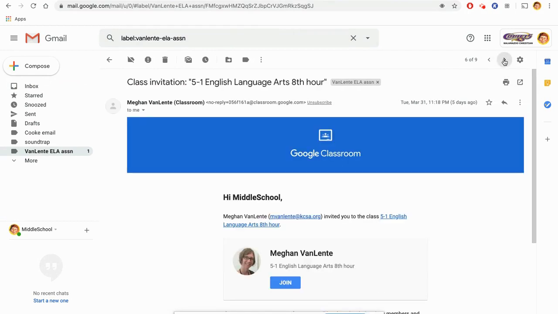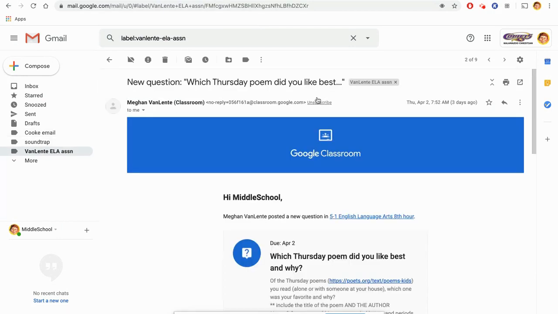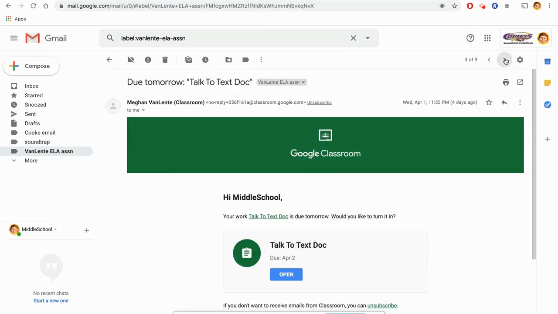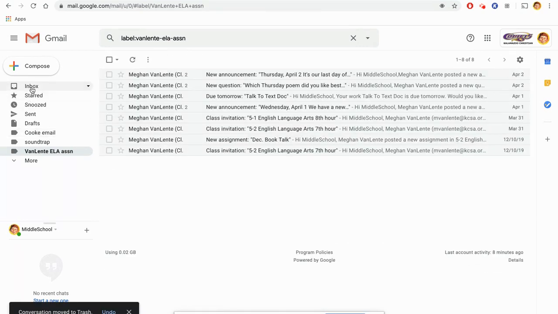And when you finally finish it, you can just go ahead and delete that if you don't need it. And then you'll be all set. And that way you can keep up to date on which actual assignments you have there for it. So when you go through it and you're all set, just go ahead and delete it there. And then you'll be good.